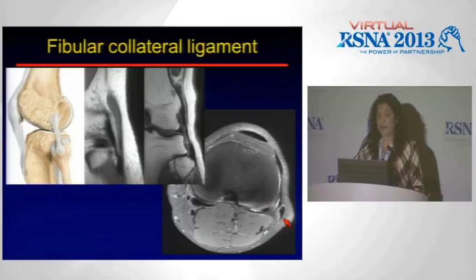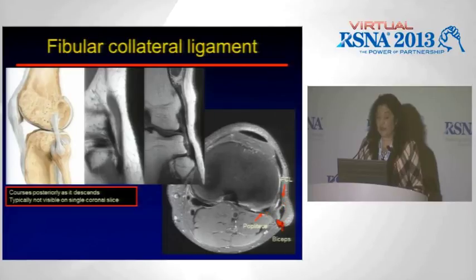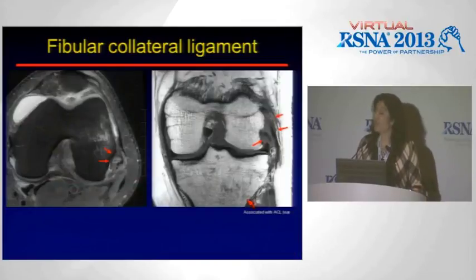This is an image I pay a lot of attention to on MR. I always like to find this triangle of structures when I'm reading my knee studies. The biceps located posterolaterally, the fibular collateral ligament at the apex of this triangle, and then the deepest structure here is the popliteus. And if you find this, it helps you sort out as you're going up and down exactly what is injured in your knee. Here we see an example of a patient with an anterior cruciate ligament tear who also has an injury to their fibular collateral ligament.